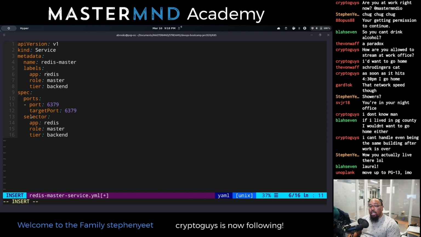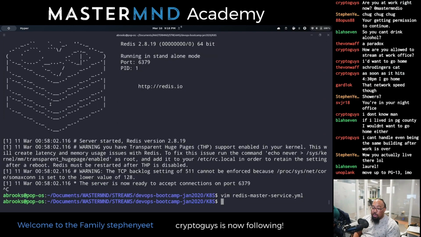And then the spec allows us to select the metadata, the labels that match other things that match that deployment. So it'll know what to pick up and it's gonna apply this port mapping to it. So we're gonna save that. Pretty small amount of YAML there.